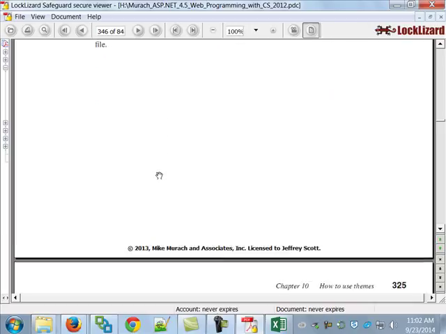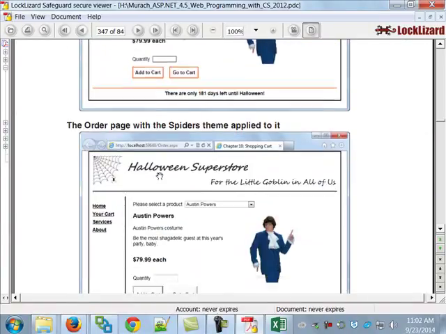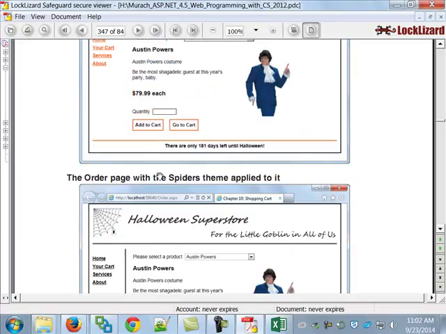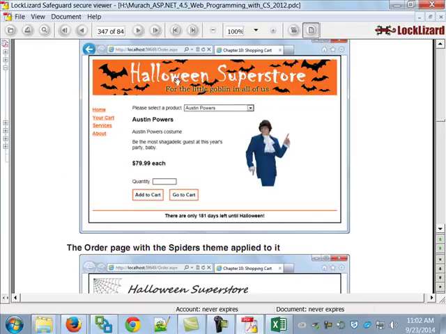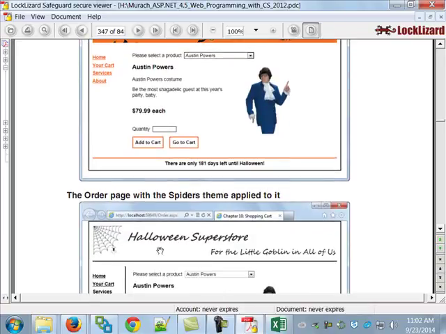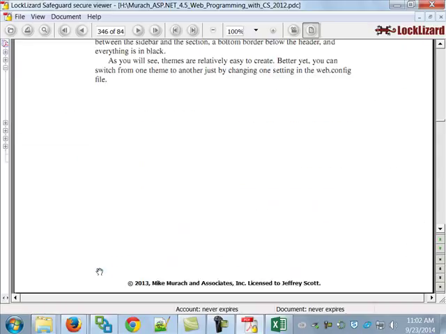Hopefully you saw this when we talked about this in an earlier chapter. There's one theme, and there's another theme. So it's the same page, but basically the CSS that we're applying to it, the images, etc., are different between them. So what we have here is the theme, the master page content label area for one, and that's the one for the other one. This is the same. It's just that the way that it's done with CSS is different. So that's what they're talking about in here.